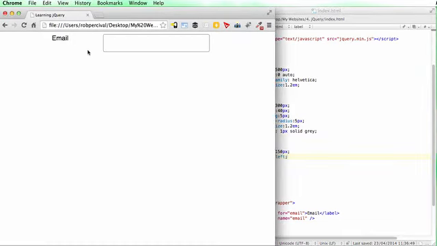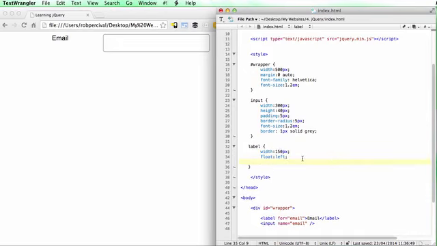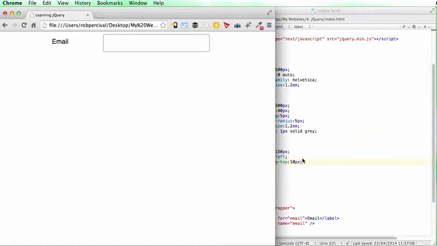Now, when I do that, you'll notice that unfortunately we lose the nice center aligning there, so we're going to need to add a bit of padding. Let's try out 5 pixels, see how that looks. No, a bit more, I think. 10 pixels. Nice. Okay.